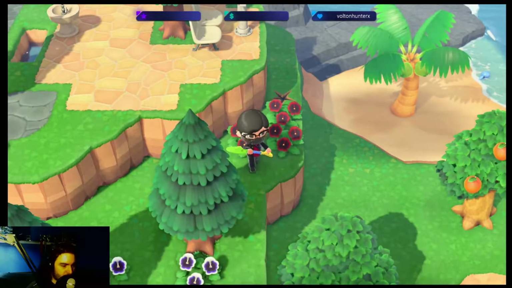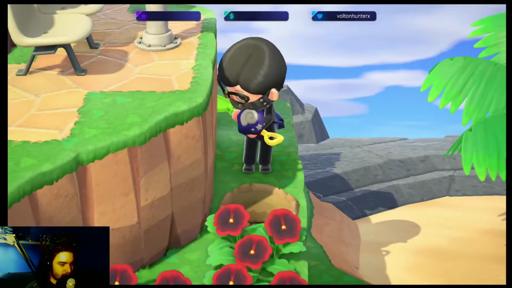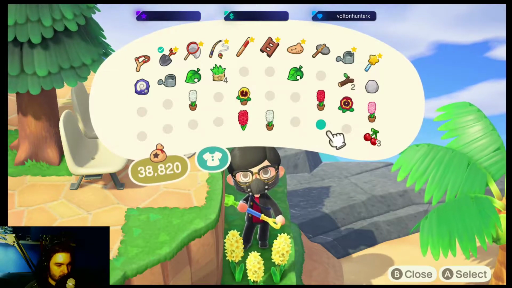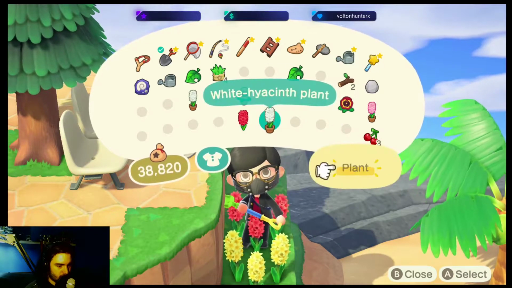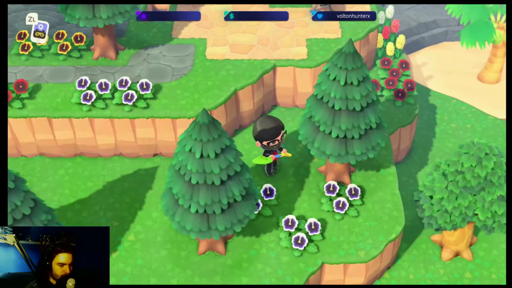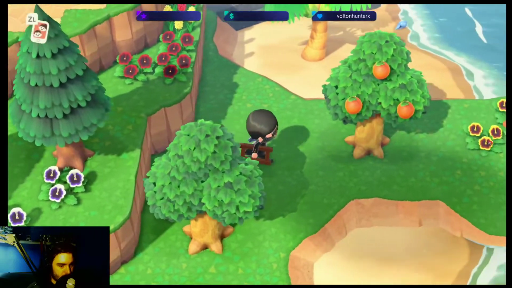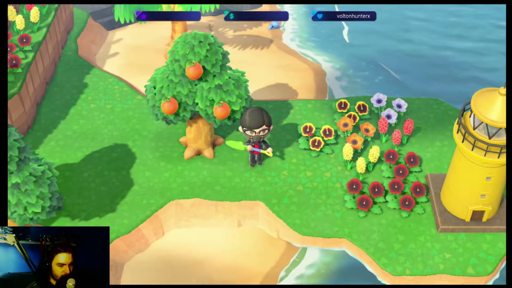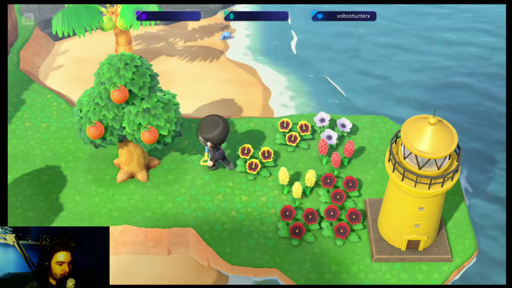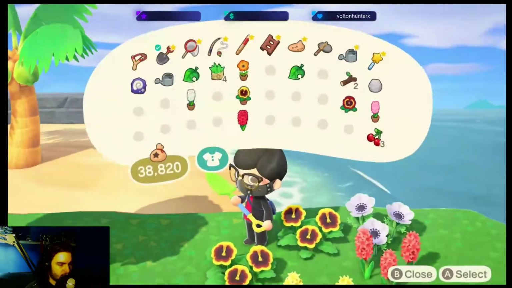Huh. Now, when I said I did all the fossils, I lied. And by lying, I mean I didn't realize there was still one left. If you may remember, there is another set of things down here, including one orange windflower. I still don't know how in the world I got windflower over here, but I will plant the pink hyacinth here.